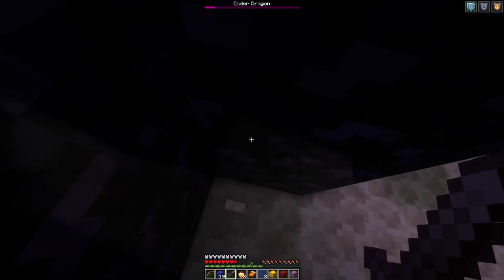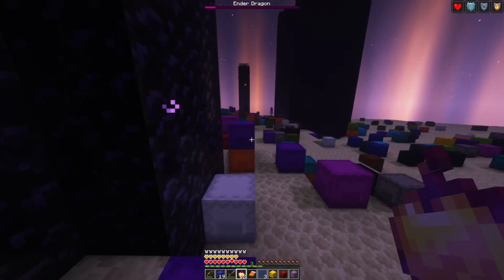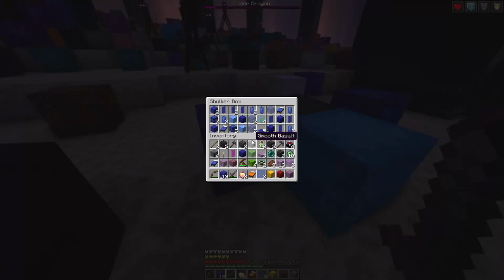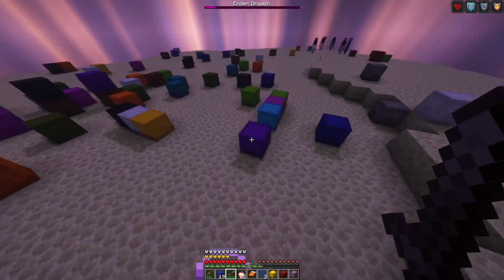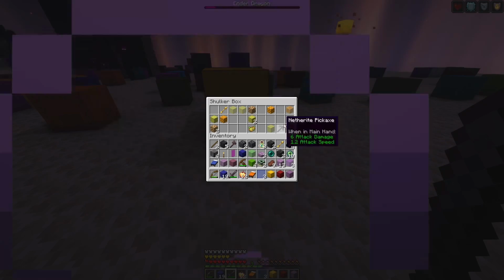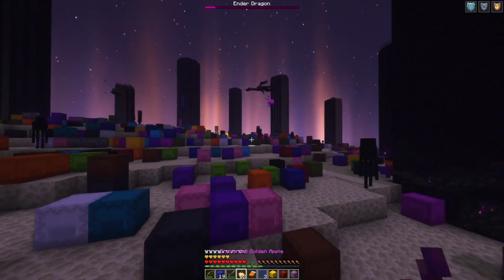Oh my god. Holy crap. He sent me flying. For real. That is dragon, bro. He's so annoying, man. I feel like this is the most annoying dragon I've ever fought. Like, okay, there's some arrows. Any more arrows? Just slaughter this fiend.